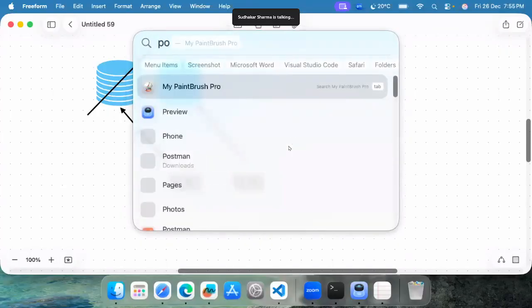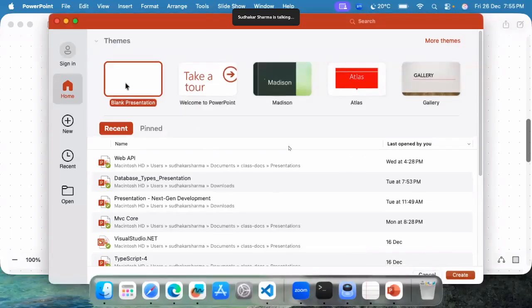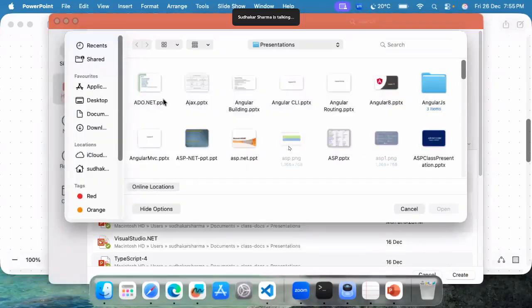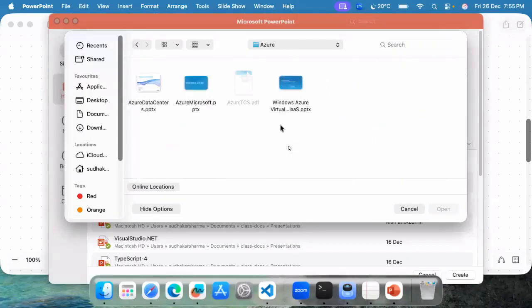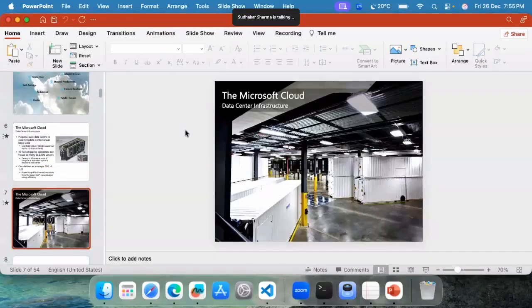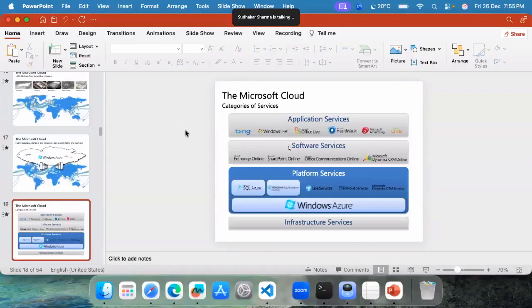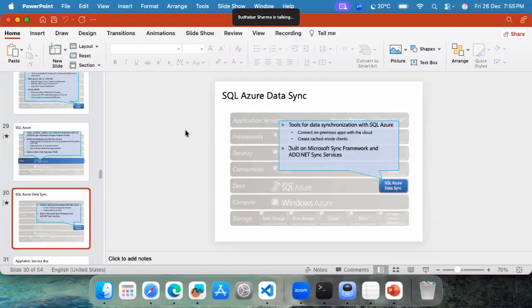When people learn about individual cloud technologies, we can share that. I'll just show you one point here. Data center. This is the concept. These are data centers. This is all Microsoft related.